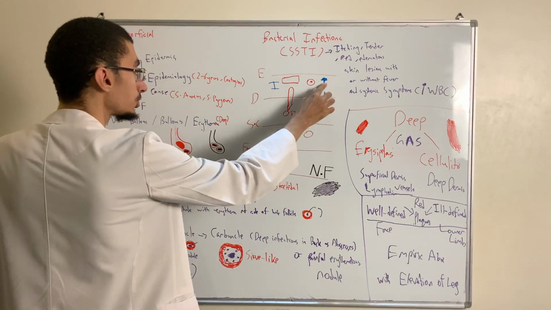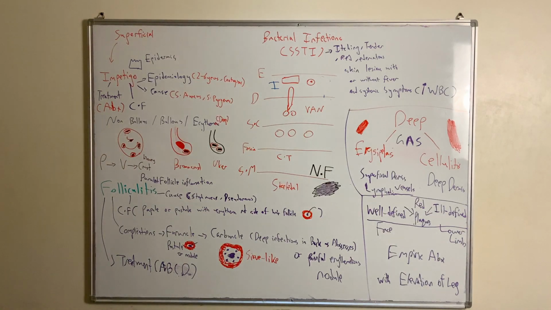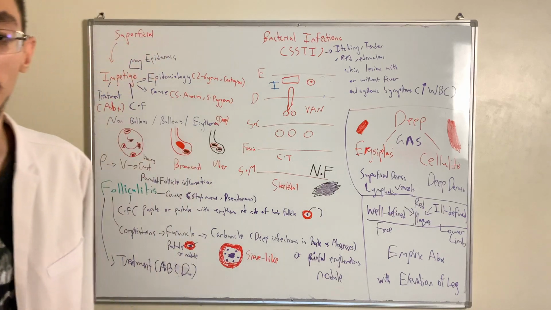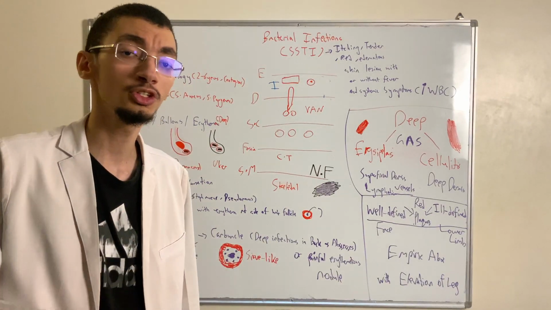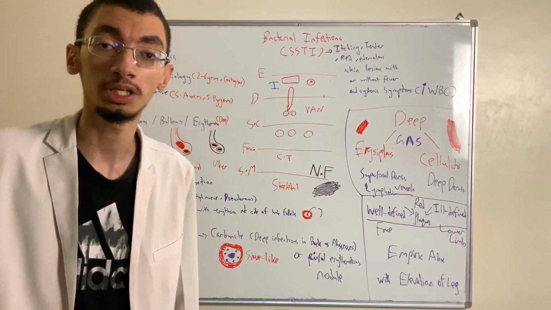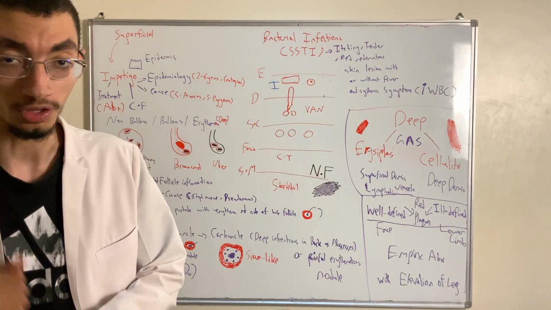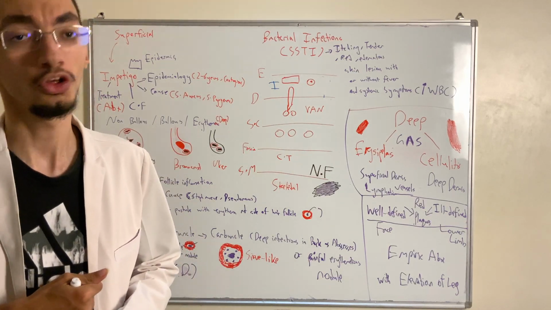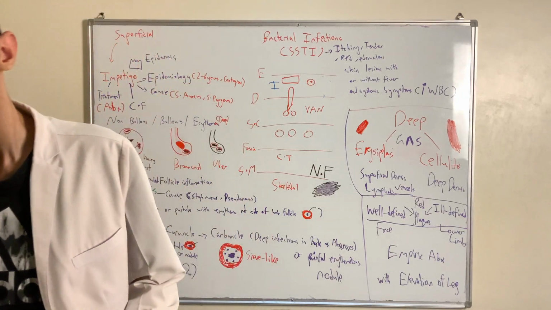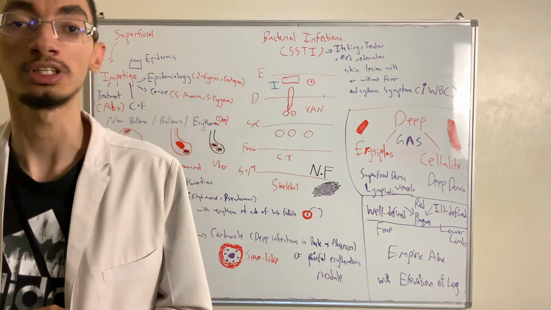So now the question is, how do I diagnose impetigo, all right? How do I diagnose a case of impetigo? It is very, very easy. Clinical diagnosis, you can tell by the patient, by the lesion itself. I recommend you go to Google right now, search for the 3 types of impetigo in Amboss or anywhere else, and you'll appreciate the difference. You'll appreciate what is the key difference in each of them. So it's by clinical diagnosis. Otherwise, you can take a biopsy or do a swab from the skin lesion, do blood culturing, and you will figure out the causative agent. You'll see this is a bacterial skin infection.